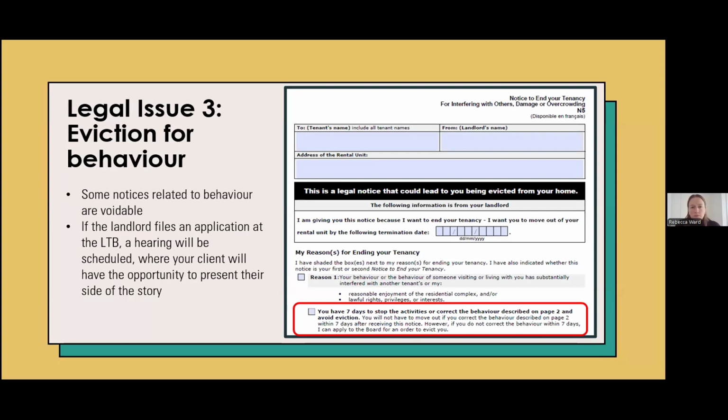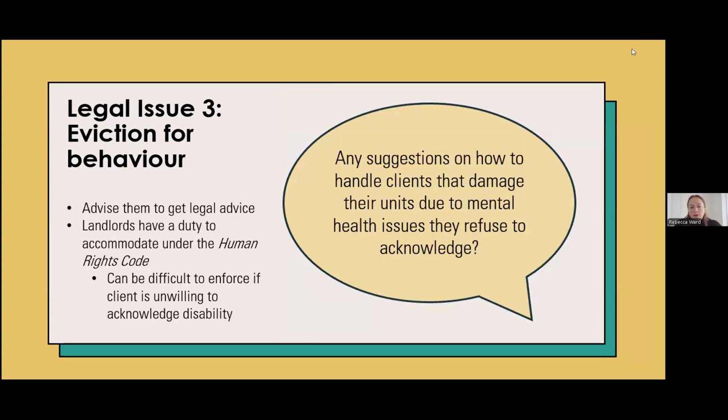I saw this question and it felt like it really relates to the issue of behavior and evictions based on behavior. The question was asking for suggestions on how to handle clients that damage their units due to mental health issues that they refuse to acknowledge. And of course, step one is I would say tell them to get legal advice, and work with them to make a referral to a legal clinic.